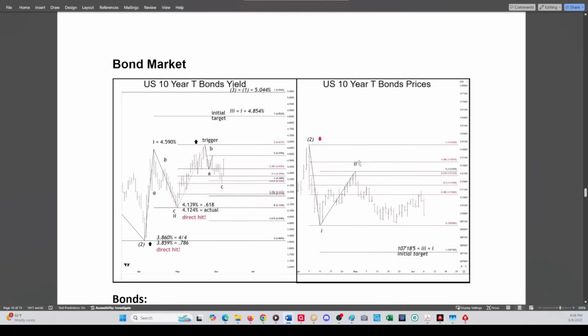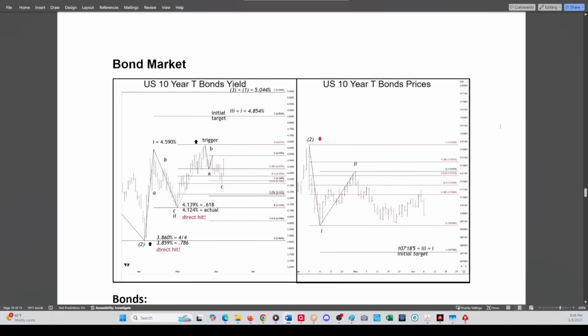We have a 1 down and a 2 up. And where is this confirmed? When we get below the wave 1 low. And where is it wrong? When it goes above the wave 2 high. I don't know if I have that price there. It's 109.08 on the low side, and the high is 114.10.